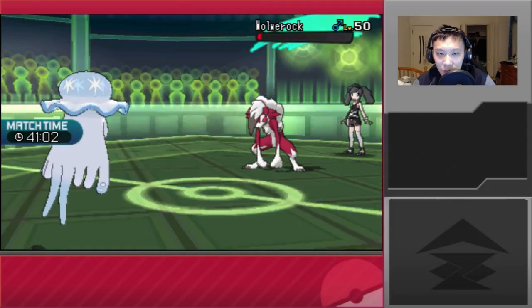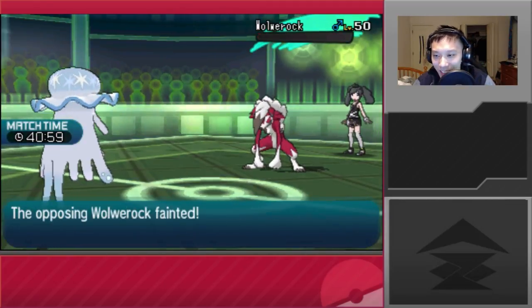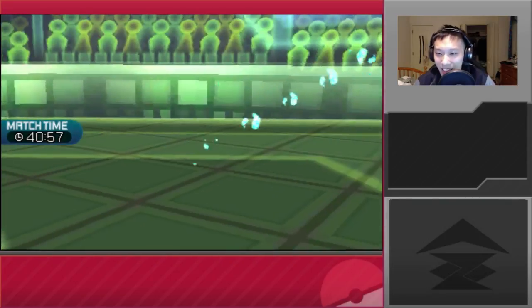Oh wait, our opponent still has the Wolf Thing. Wolf Thing's going to die to the Stealth Rocks though. And that's going to be the battle. Good game to our opponent here.